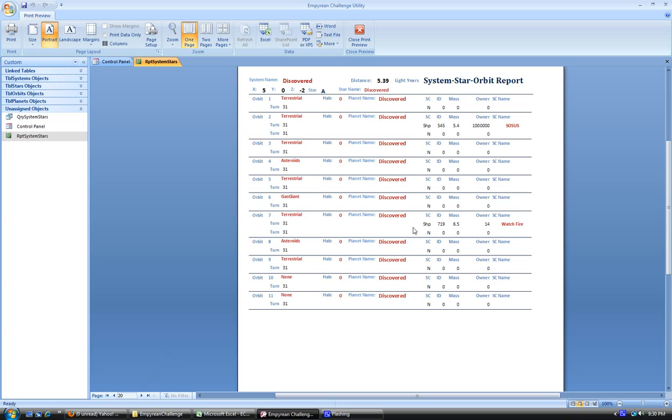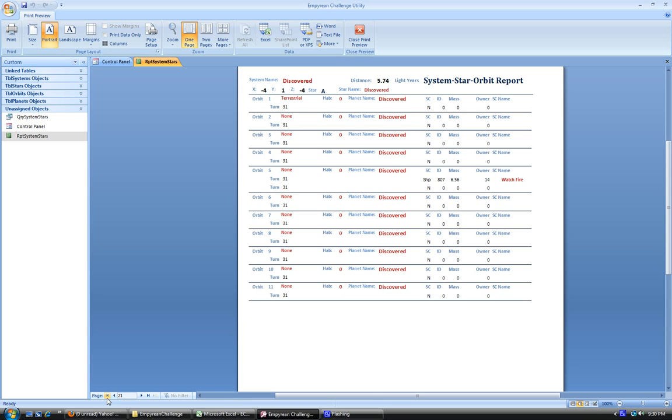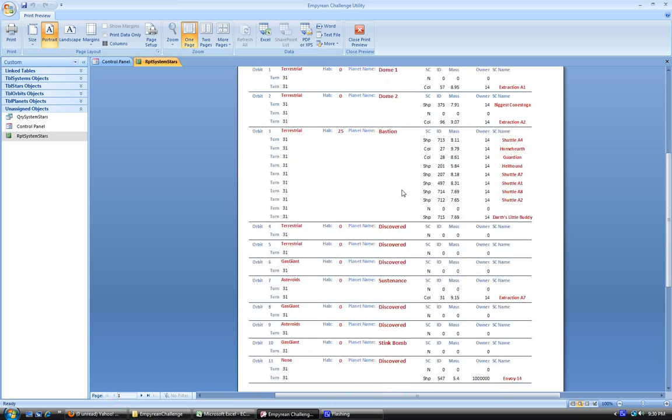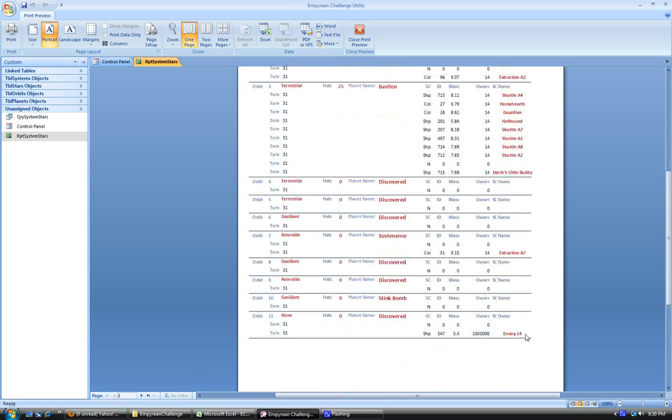Eventually I'll be cleaning these out of the inventory. Here's another one. Here's one here, Envoy 14. You probably saw the message I was writing to the ship. Actually, I'd already sent it, so I don't have a ship in that orbit at that time. I was trying to orbit because the ship had been moved to my home orbit, where I've got a whole bunch of stuff here. These are all being refitted.